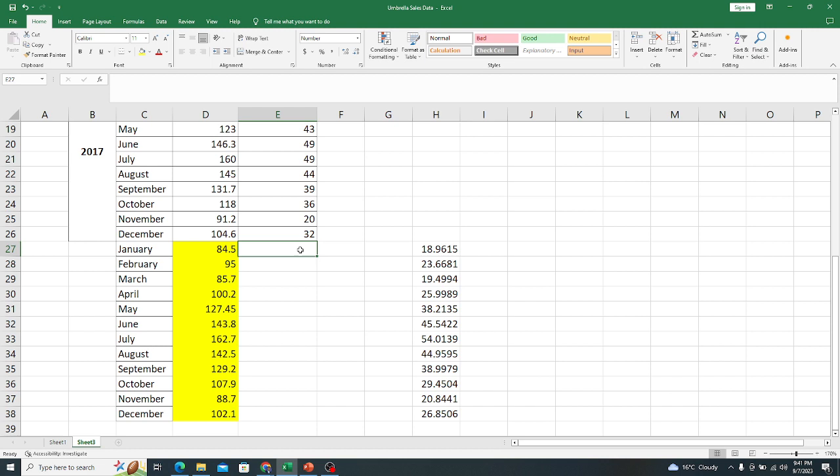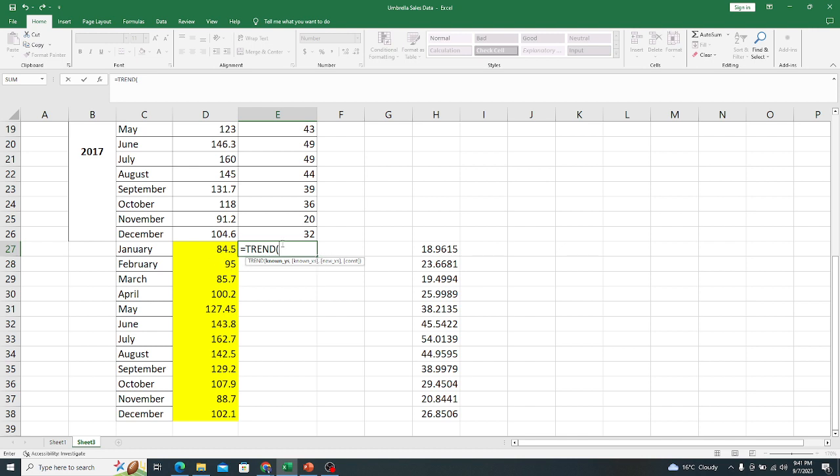So we can now use the TREND function to forecast. For the TREND function, you can see we start with known_y's, then known_x's, and then we'll come to our new x value.